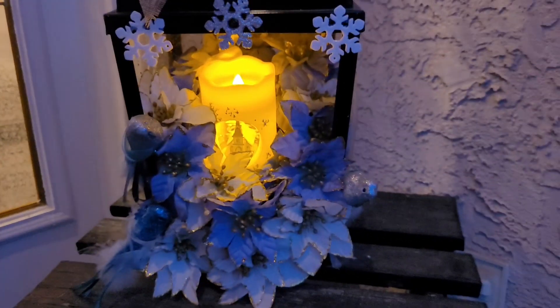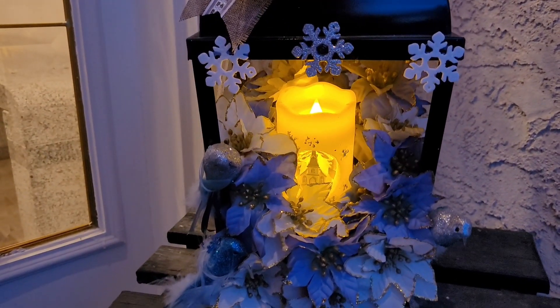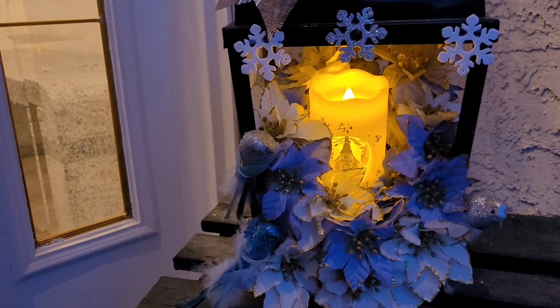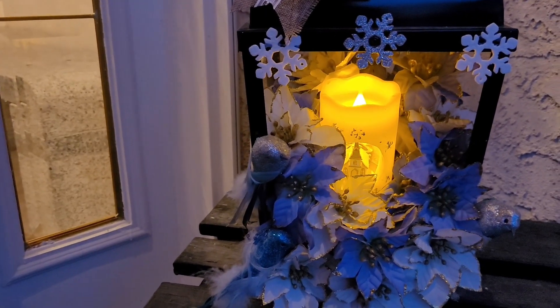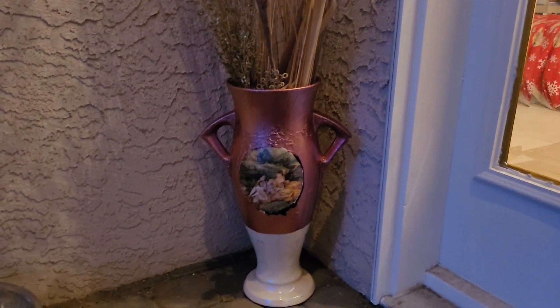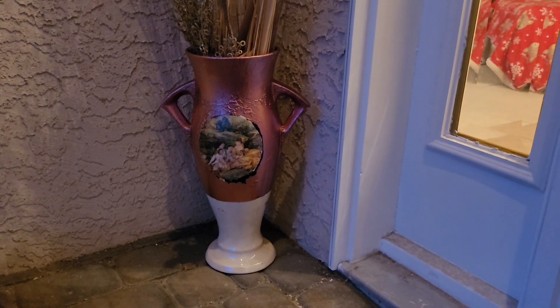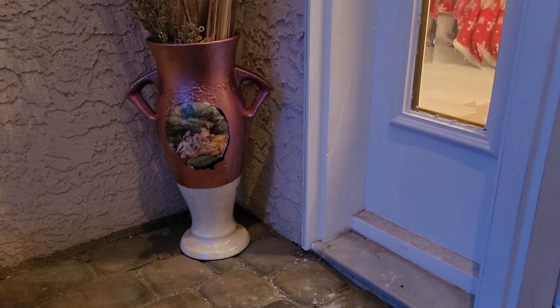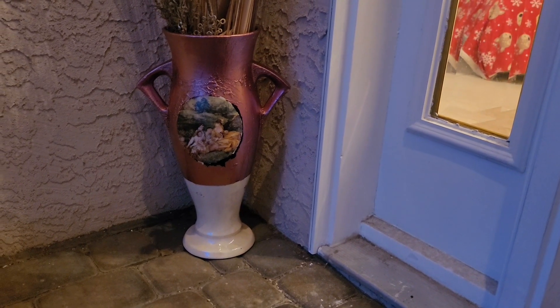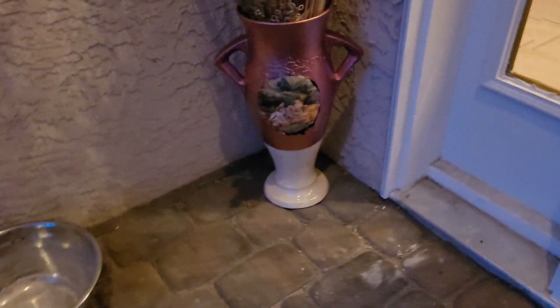When it's lit it looks so good — it's got the little church and candle inside. I really like to try to have a solar light in there, but I'm not sure the solar light works on the step; if they're up by the door they didn't work, but on the step they do. And then there is that little vase that I repainted — I just need to do some touch-up but the black paint is packed. I might just end up waiting until we've moved to touch it up.